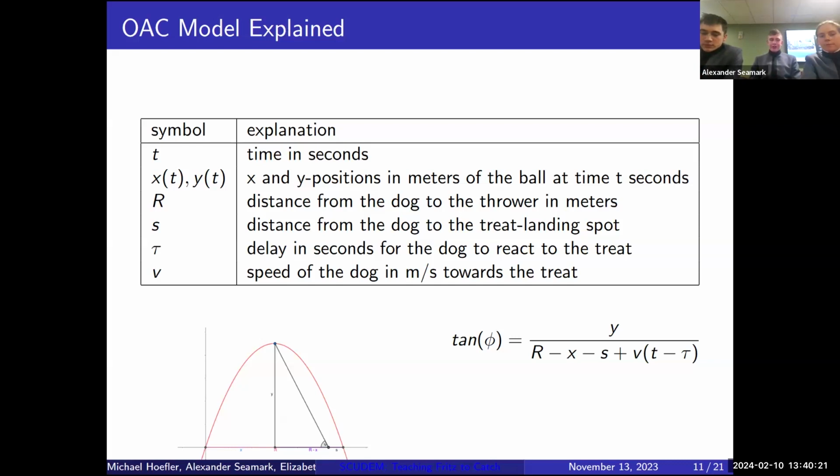And there's also one more advantage that this model has, which increases how realistic it is. I'm not sure if you can see it, but there's T minus, I forget what the symbol is called, there's a delay included in there. Tau, maybe? Yeah, tau. T minus tau. So many Greek letters in math. It accounts for the delay that the dog has in initially recognizing the ball that's being thrown at it. So when the ball is thrown, the dog doesn't immediately recognize the ball is thrown. This model accounts for that and adds more realism.